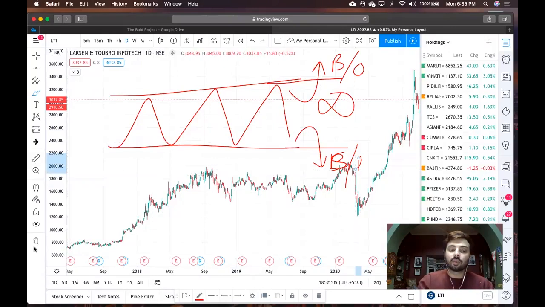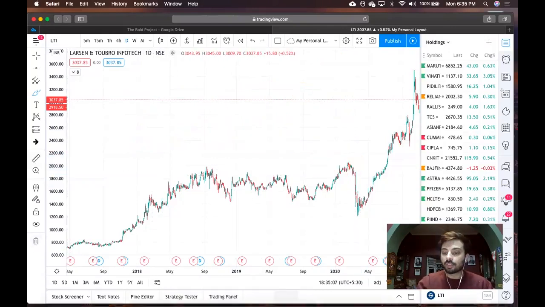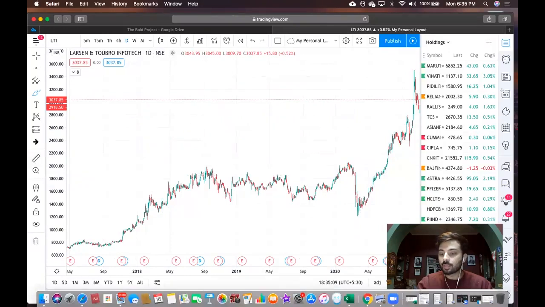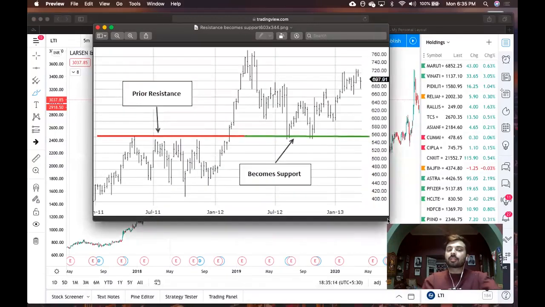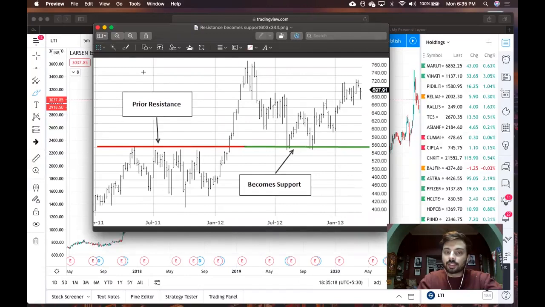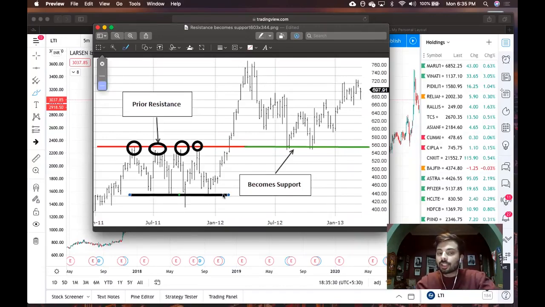Let's understand how we can trade a breakout. I will show you an example. I have some pictures lined up for you. This is exactly what I'm trying to tell you. This is how things are placed. You will have a resistance placed. If you look at this chart, there is a very strong resistance at this point, and 90% of the time the levels will be holding, but 10% of the time it is possible that eventually this level of support and this level of resistance will be broken.